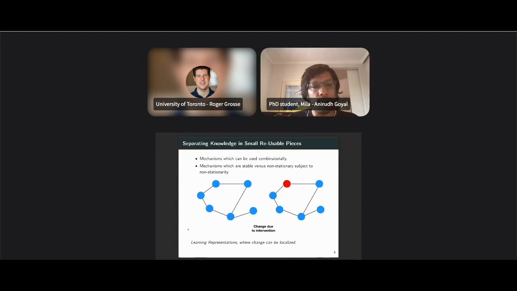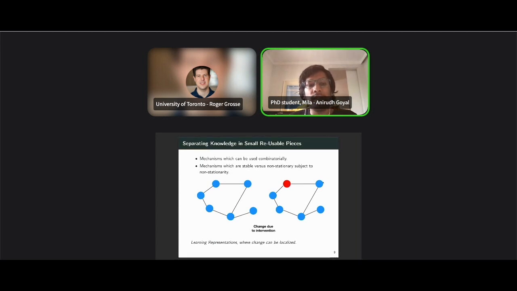Okay, for example, let's say you have these blue pips, which are just the decomposition of the knowledge, and any structure over them means how it is connected with the other function or other node. And let's say we make a particular intervention. Intervention is seen by the red color. And after changing the intervention, I only need to change the immediate effects. I don't need to change the entire graph.